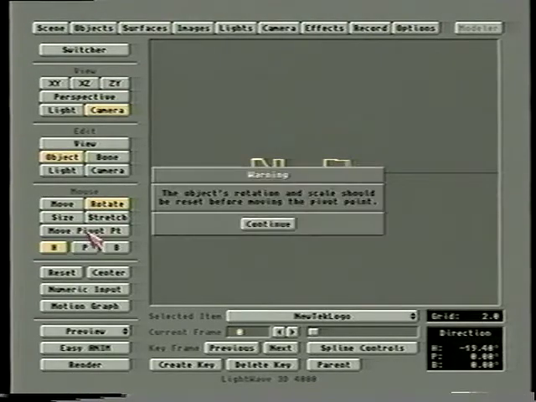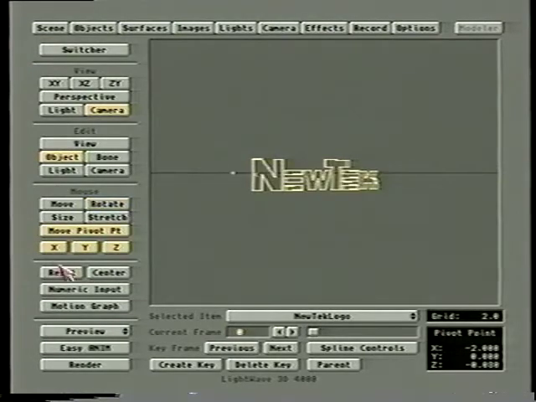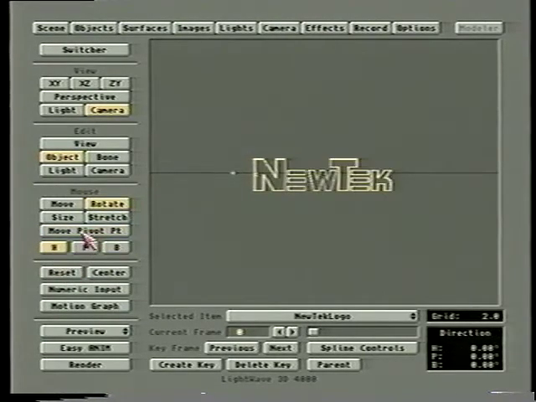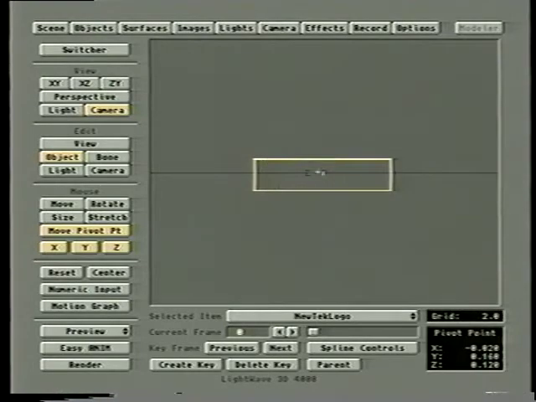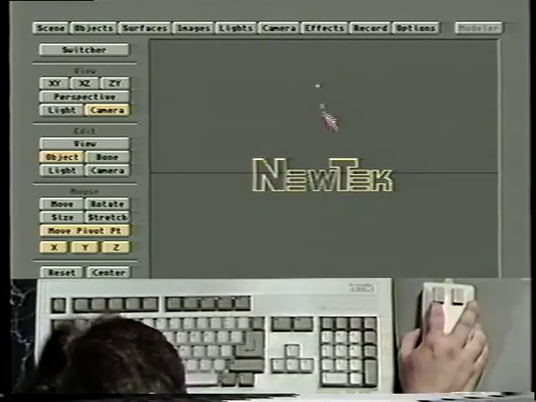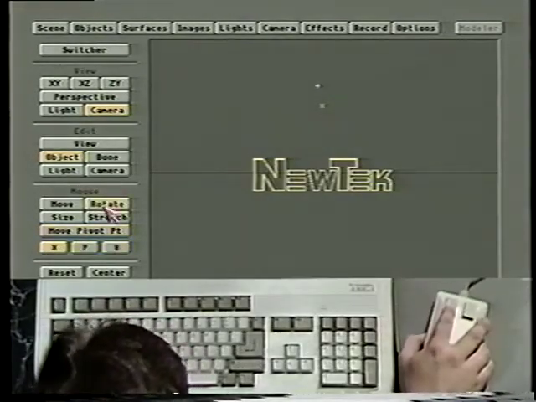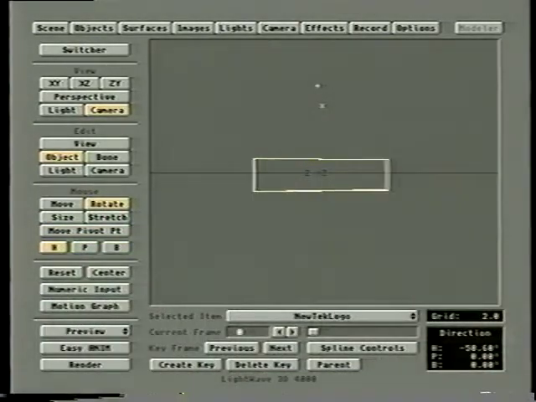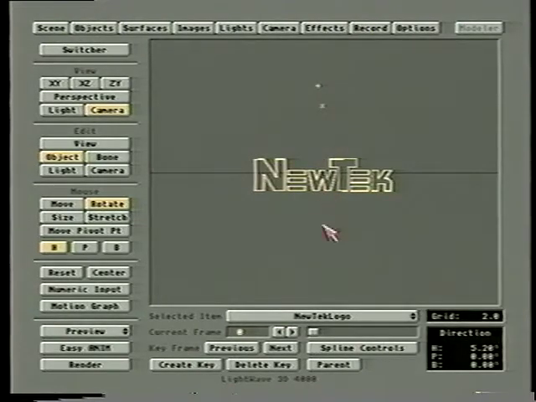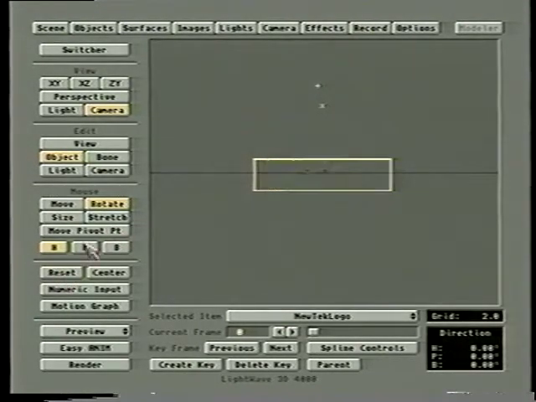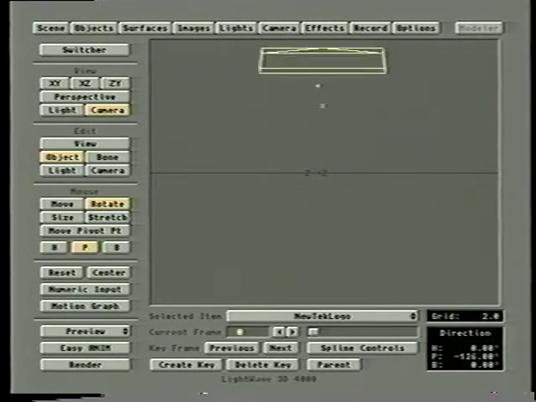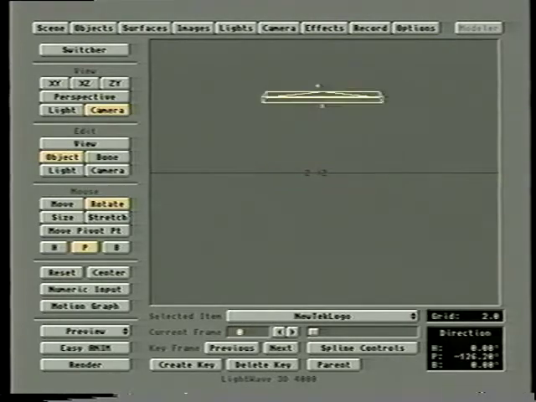Let's reset that pivot point. We'll just reset our rotation first. And we'll reset it. If we move the pivot point up away from the object, and I'm using the right mouse button to move it up on the Y-axis here. This is now the pivot point. And what you'll find is when we rotate it on heading, well, it still seems to be rotating around the middle. That's because it's still centered here. You see the pivot point is still centered on this point. However, when we go to rotate it on pitch, for instance, watch this, boom. So it just rotates it around that new pivot point.